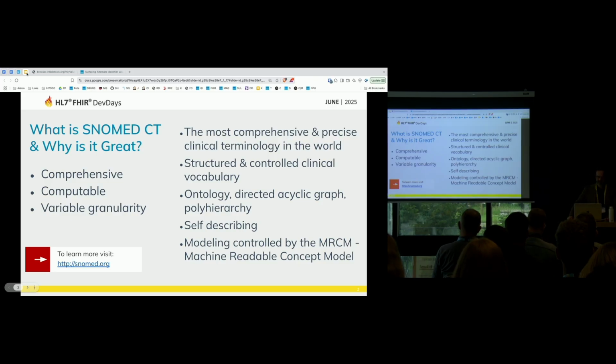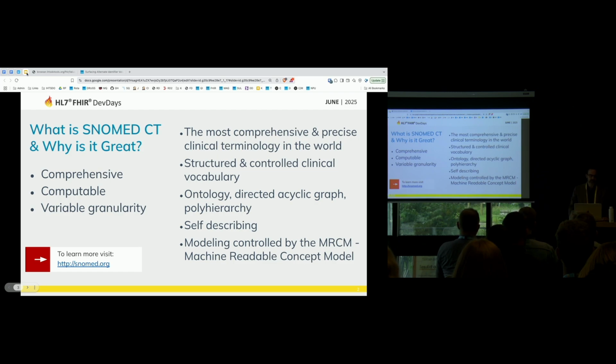What is SNOMED CT? SNOMED is the most comprehensive and precise clinical terminology in the world. SNOMED is first and foremost an ontology, which means it's a set of concepts in a given subject area and the property and relationships between those concepts. SNOMED is a polyhierarchy or directed acyclic graph, so each concept can have many parents and be many types of thing at the same time, and this reflects how things are in the real world. So it's not a classification system like ICD-10, where a code can only belong in one particular bucket. SNOMED CT has a comprehensive scope, which we'll see in the next slide.